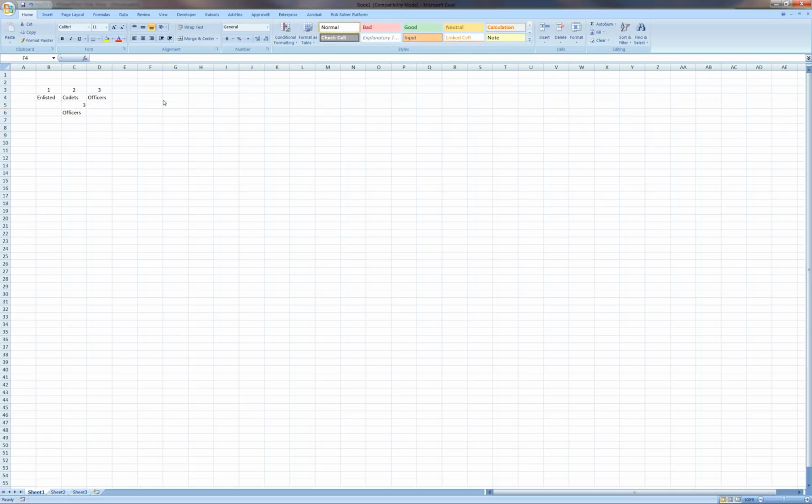Okay, so let's try something that's a little more complicated than just choosing between enlisted, cadets, and officers. So let's say you are going to put some money in a mattress. If you have taken engineering economy and you know time value of money stuff, you get interest and all this, but I just want to know how much money I have underneath my mattress. Not what it's worth, but just how much money is going to be physically there. So for 20 years, you're going to put money underneath your mattress. And you can make this more complicated if you like. I'm going to put $105 underneath my mattress for 20 years.